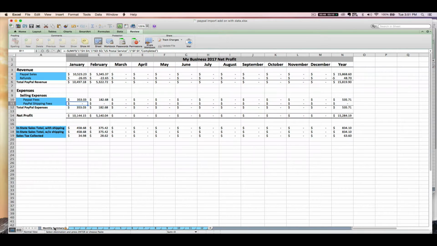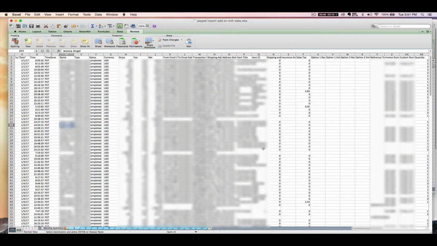So if you are looking over here and see zero for sales tax collected, but you know that you did collect sales tax, your best bet is to come over to your imported file and look at column T. Make sure you do indeed not see any amounts here, and then contact PayPal. Unfortunately, that is what a few people have had to do, is contact PayPal and ask why they are not able to see this on their reports. And in some cases, PayPal is able to generate the correct report for them or tell them how to turn it on.